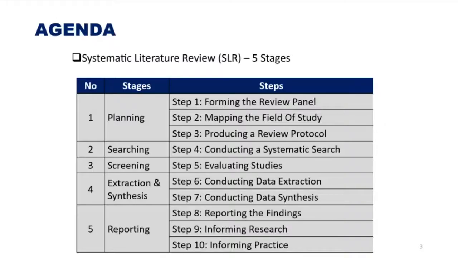In the screening stage, we indicated that you have to shortlist the articles based on initial screening using inclusion and exclusion criteria, which is step number 5, and also apply the quality appraisal criteria and shortlist the articles to about 60. Once you have shortlisted them to 60 or 65 articles, then we go to stage number 4, which is called extraction and synthesis. And then we have the reporting stage, which is the final stage for the systematic literature review, and that's where my topic will finish today. So about 15-20 minutes of work left.